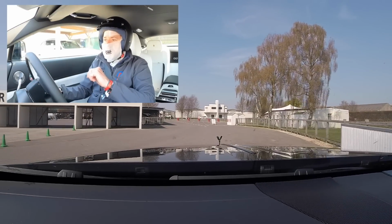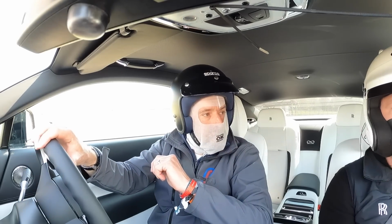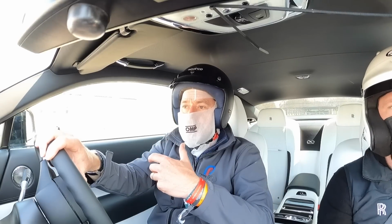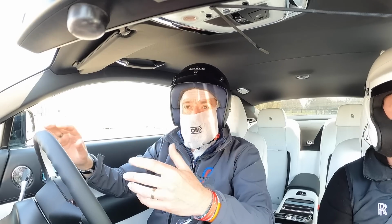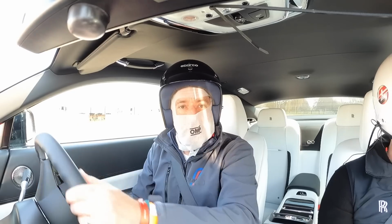If you do the silver badge to the black badge back to back, you really feel the difference of that improvement in the black badge as well. A lot of people think, and I may be guilty of having sort of done a few bits on the black badge, you think it's just a different colour Spirit of Ecstasy on the front and a bit of black trim. But it's really not.